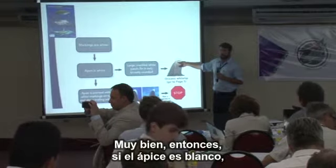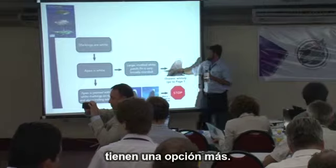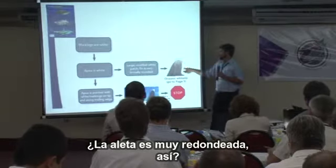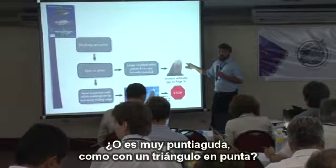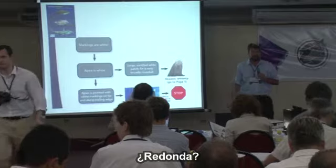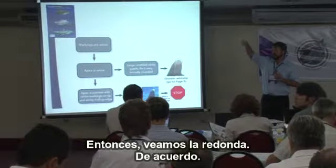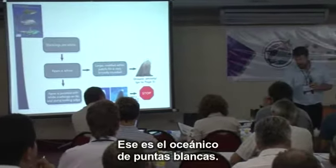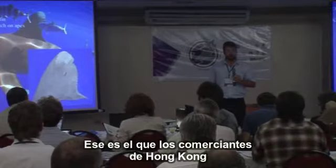All right, so if the apex is white, you've got one more choice. Is the fin very round, like this? Or is it very pointed, like a pointed triangle? Round? So let's see the round. Okay, so the round with the white patch, that's the oceanic white tip.